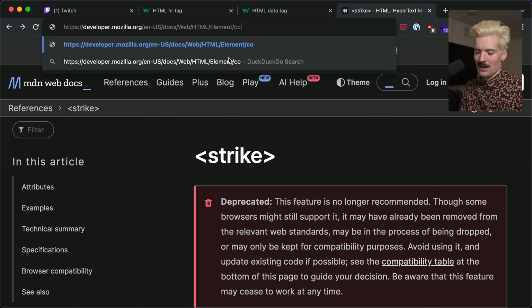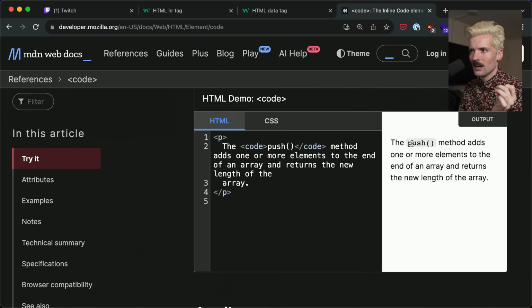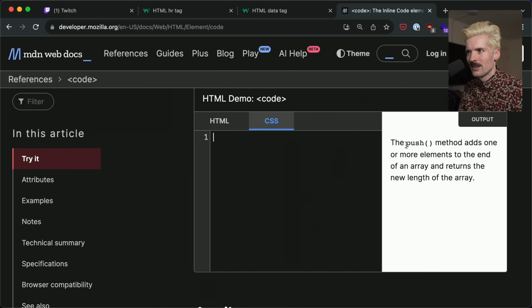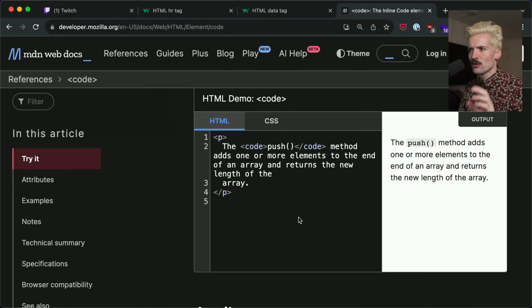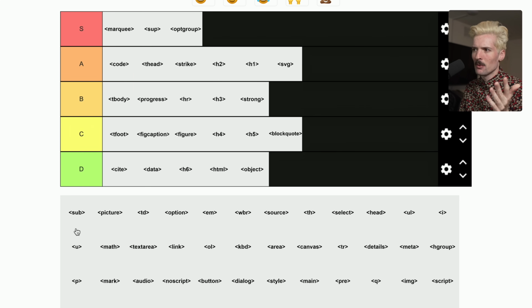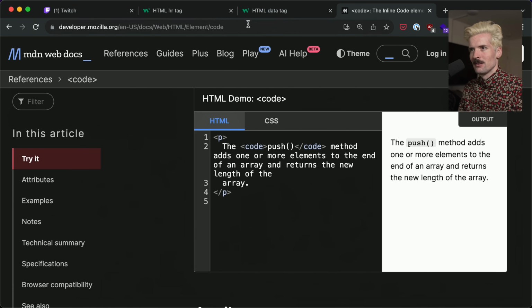That's not true. I've used code tags without pre before. See? Look at that. It's mono automatically. You can inline it and stuff. If I delete all the styles, it's still mono. See that? Good stuff. Even for just being mono by default, I think that code deserves some points here. I'm putting code in A tier. Syntax highlighting would have pushed it up to an S, but I'll give it the A. Sub. What the fuck is sub?